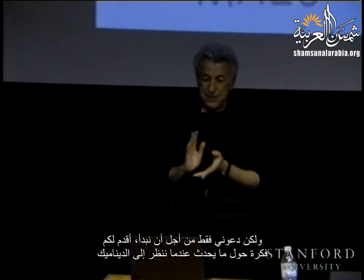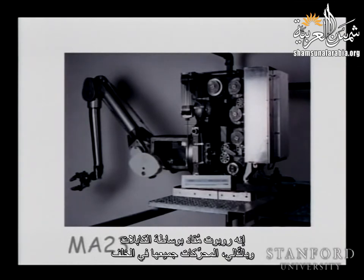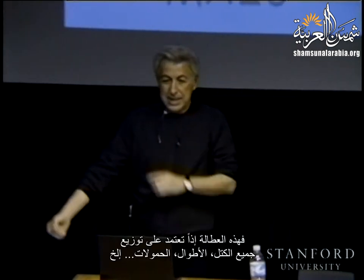This is a robot from France called the MA Manipulator 23. It is a cable-driven robot, so all the motors are in the back and the cables are driving the structure. If we analyze the inertia viewed from just one axis — say the first axis of rotation — you have big inertia, smaller inertia. By putting the masses away from the axis, you are increasing the inertia perceived about this axis. This inertia depends on all the mass distribution, the length, the load, and so on associated with the manipulator.